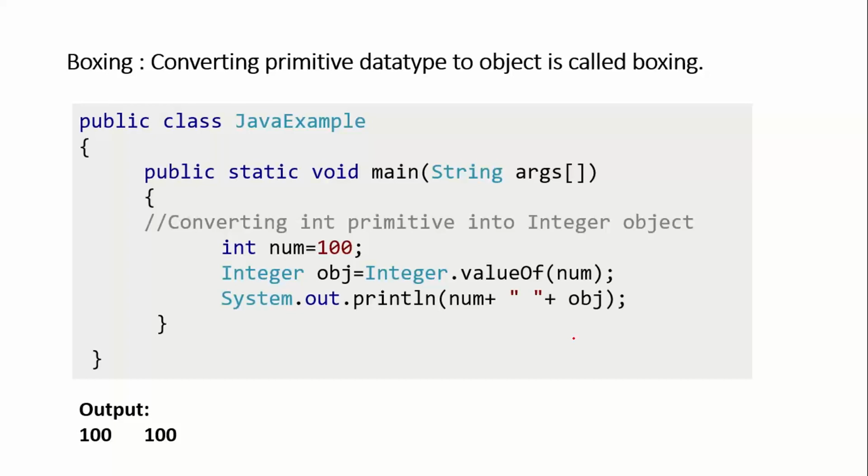And how we do it, we will see in this example. See, first, I am declaring a normal primitive data type int, and with number I'm declaring a variable of primitive data type int and assigning some value, 100. So generally, we declare and assign values. Now, this takes the wrapper class Integer.